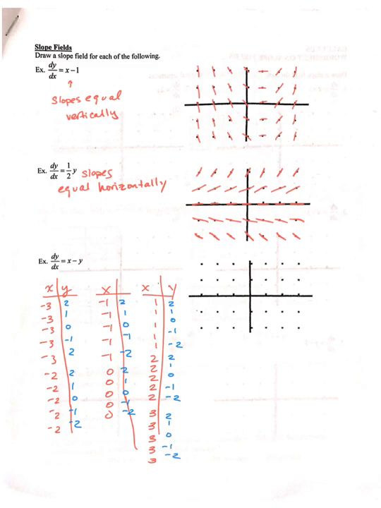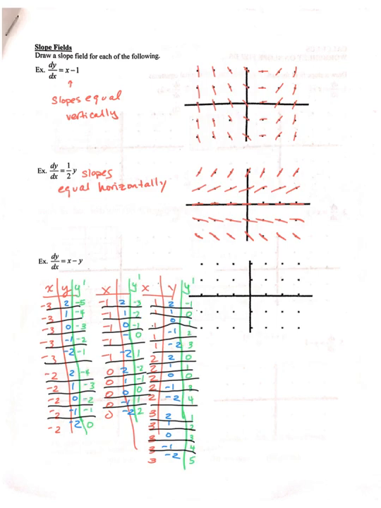Okay, so then I'm going to get the slopes for each of these. So I'm going to sub in and get the slopes. Okay, you can pause it and do those on your own. Okay, so check that your slopes are the same. And then you're just going to graph these slopes. All right. So I would start with the slopes that are 0.